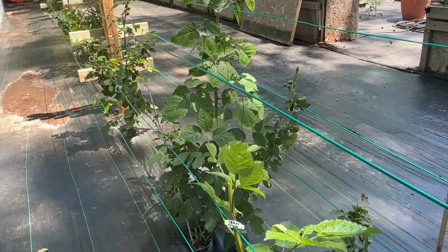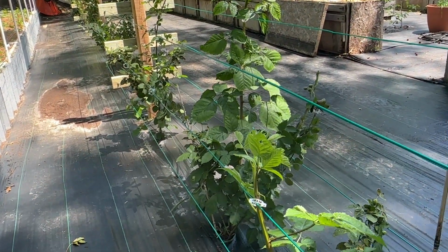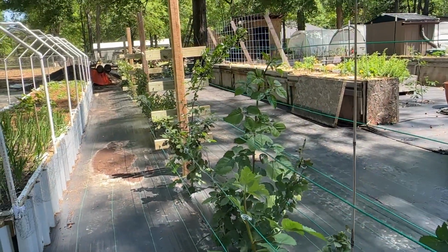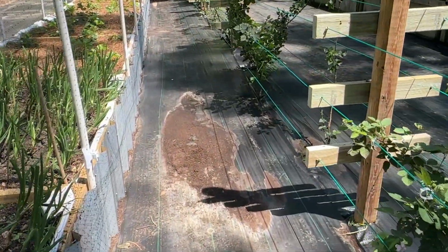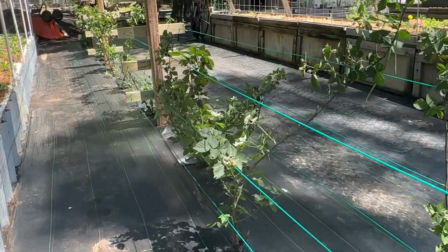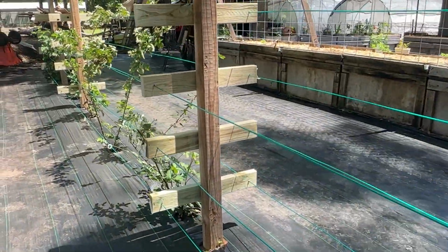Now we got some lower ones that we'll start cutting out after the berries are done for this year. Start pruning them out and start working them up where it won't be nothing down on the ground. So let's go down here. I'm gonna have to sweep this because it's just packed down after the rain, so we can blow it. But here you go, guys. Another project behind us. Sweet.